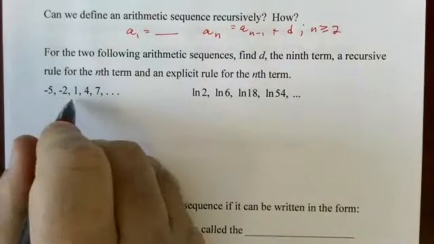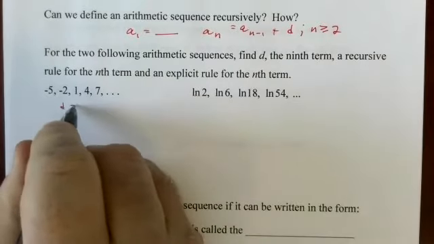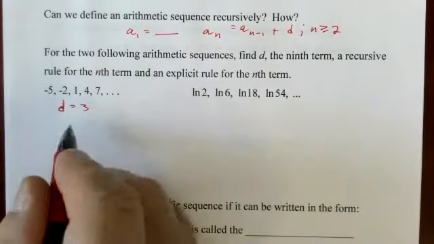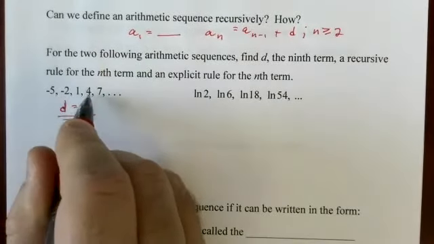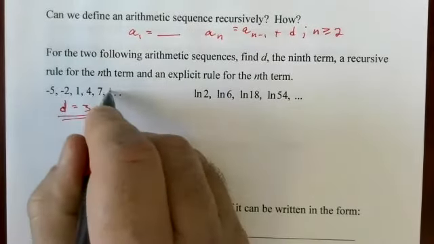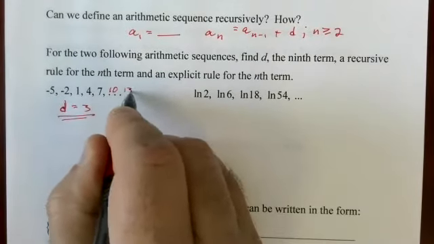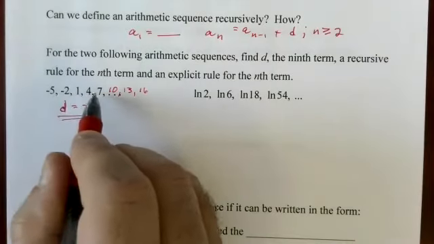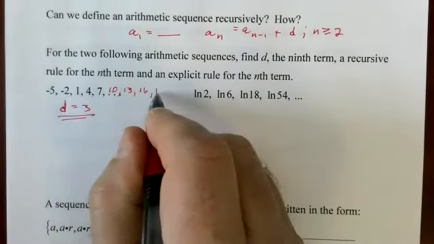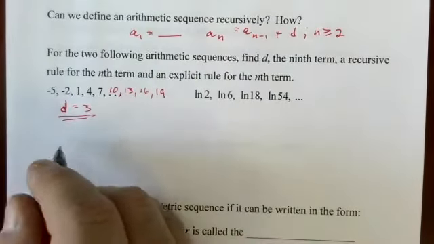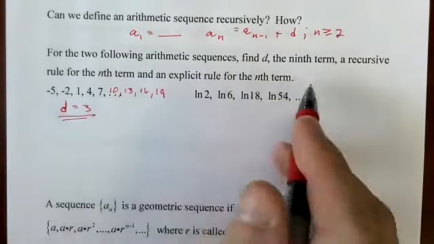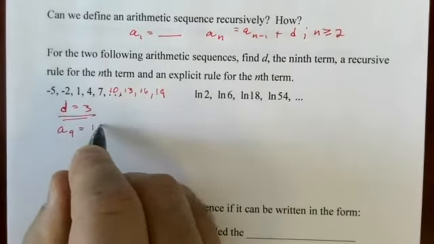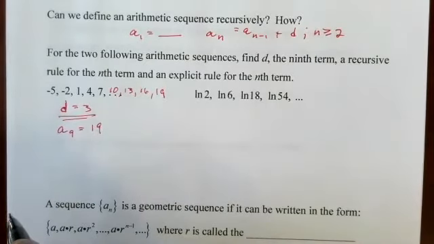All right, well, this one goes up by 3 each time just by looking at it. D equals 3. 1, 2, 3, 4, 5, whole right amount, 10, 13, 16, should probably put commas in there. 1, 2, 3, 4, 5, 6, 7, 8, 19. Okay, cool. So they didn't say A or B here, so I'll go with A. A of 9 equals 19. You can go with B, it doesn't really matter.